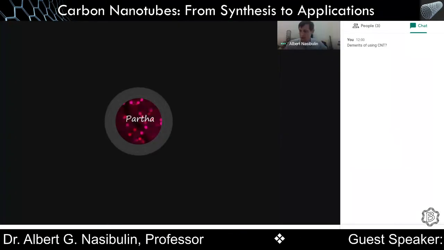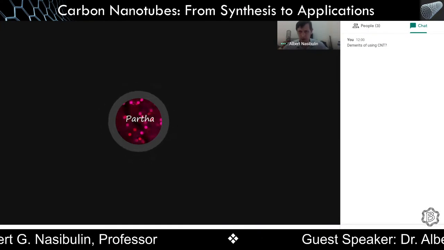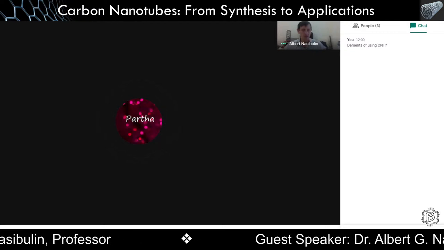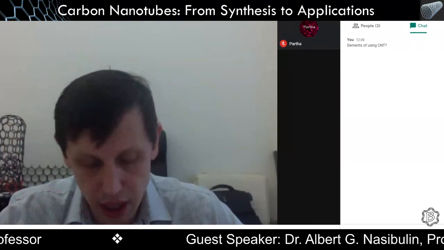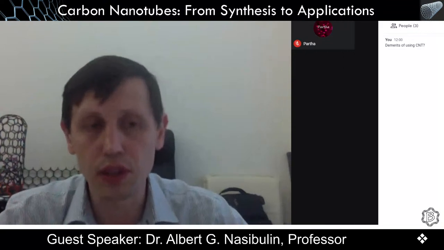Yeah. The next question is, is there any traditional or old method to prepare nanotubes with minimum cost? With a minimal cost, I think for multi-wall carbon nanotubes, this is the way you would produce tons. A fluidized bed reactor is probably the best means to produce tons of carbon nanotubes.